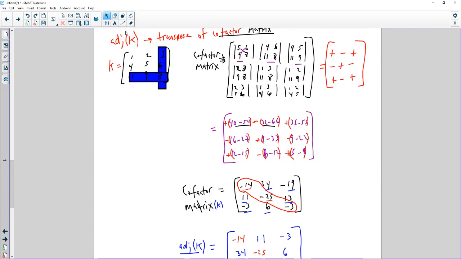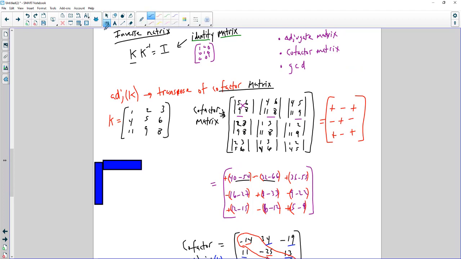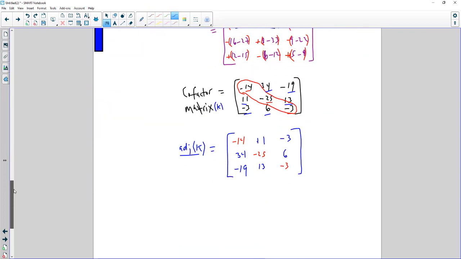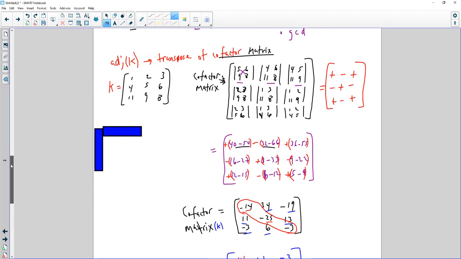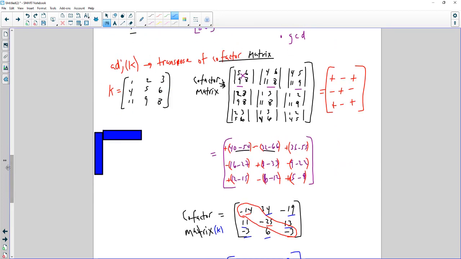So I'm going to move this stuff out of the way and show you. This is the matrix K. We're looking at K is everything. It's the key. Okay, so let's say somebody that's trying to decrypt your message, they found your key. They'll be able to do it if they follow all these processes technically. So here's what I got here. All right, so this is your key.